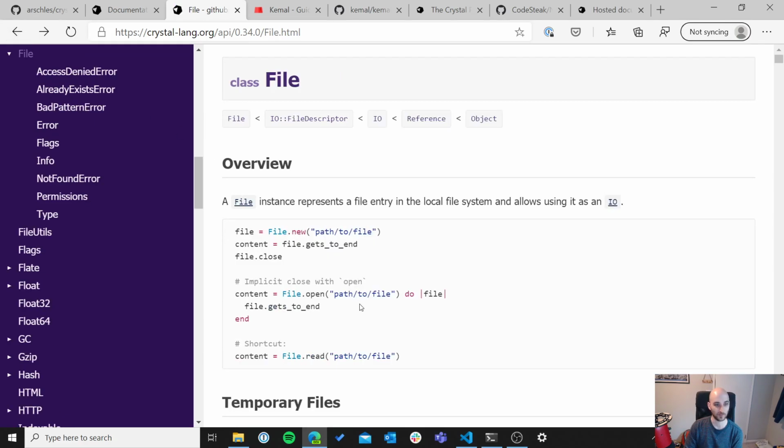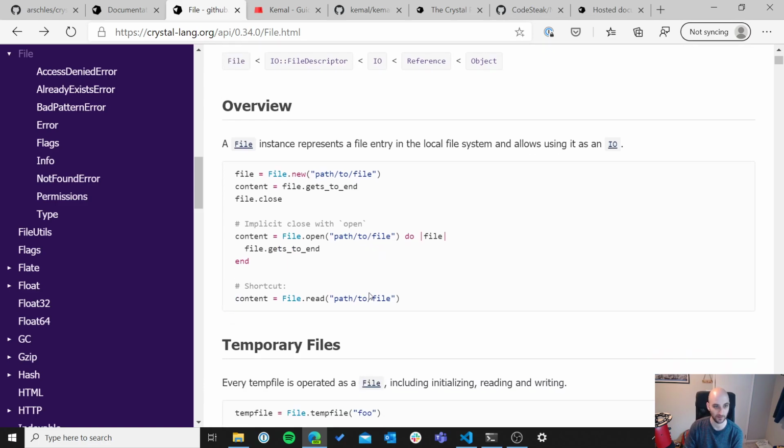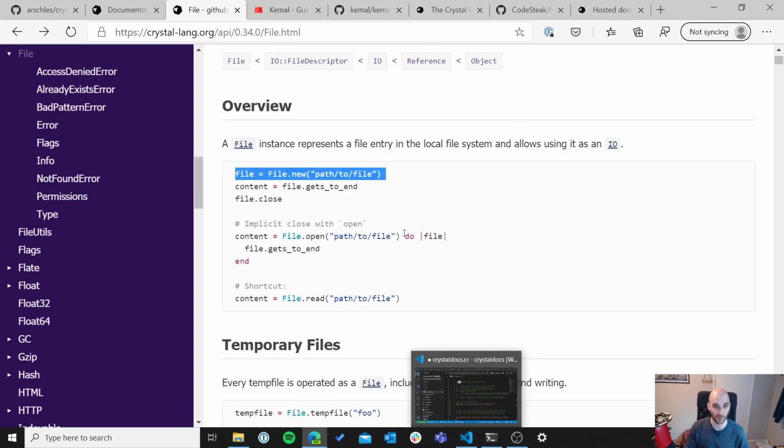So file is one of those classes that does implement IO. It extends it and implements it. And really all we need is this code sample right here, because gets_to_end stands for get string to the end of the file. And really that's what we want. We want to get the entire index.html string, and then once we get it into a string, boom, now we can put it into the database. So honestly, this is a little easier than I thought it would be, so definitely happy about that.